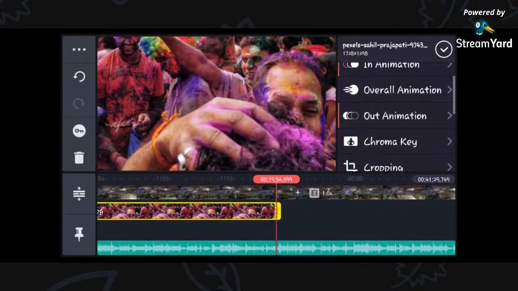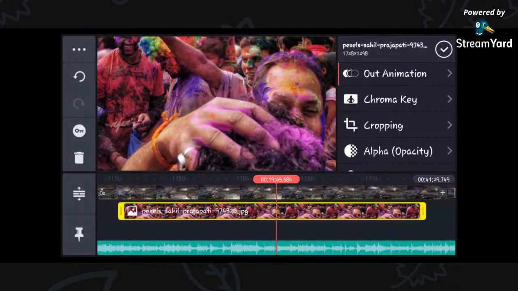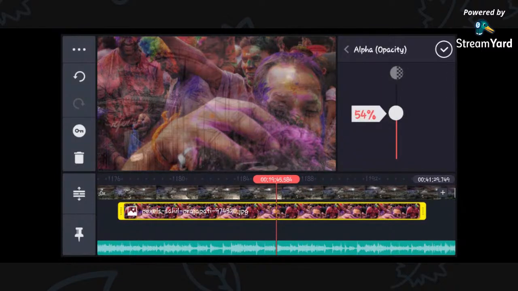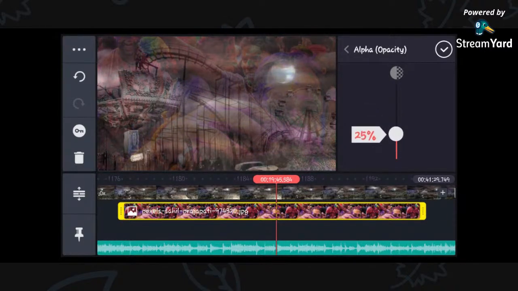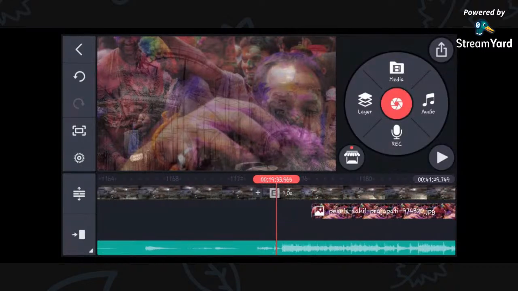Now we're going to look at the opacity. And whenever you look at the opacity, make sure you kind of go into the middle of that clip and then click it and kind of drag that down. I want some of that color to be in there though. But I still want that stuff to show. Okay, let's look at that right there. See how that goes.